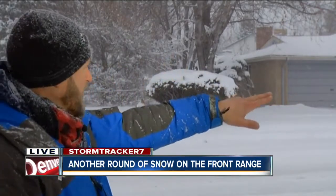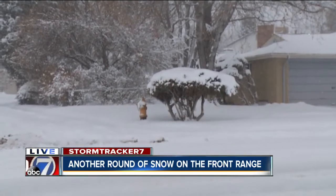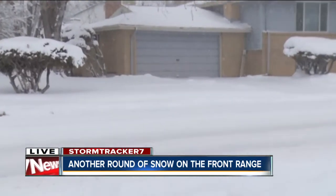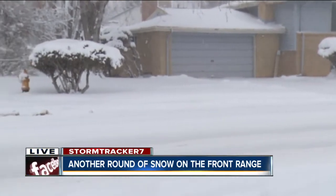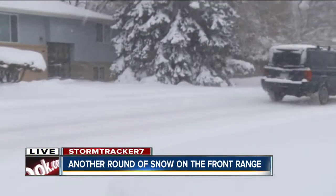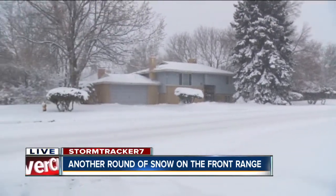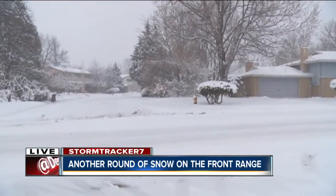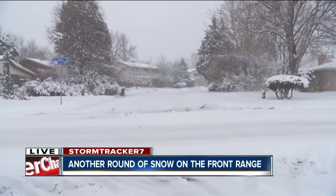This is one spot where they are not able to really do a lot of work on these roads: these secondary streets, like this is Easter Ave out here in Littleton. You have these snowpack conditions down there on the road, and you actually have some grip on that, but you add an inch or two of powder on top of that, and your tires would prefer to stick to that. So you start to get some slippery conditions, and these neighborhood streets and secondary streets will continue to be a problem out here as we go through this little period of cold and snowy conditions. Reporting from Littleton, I'm meteorologist Corey Reppenhagen, Storm Tracker 7.